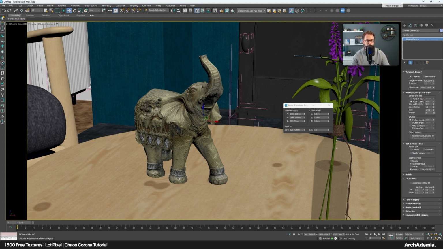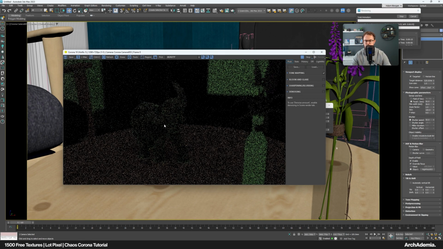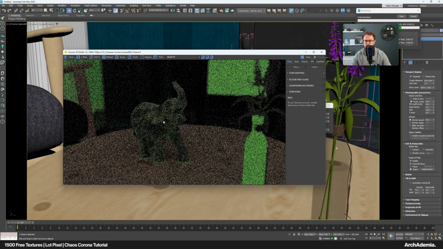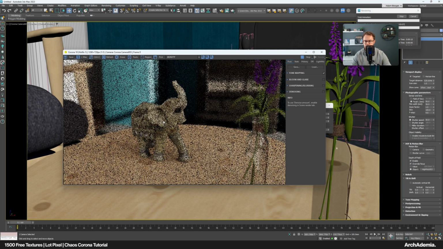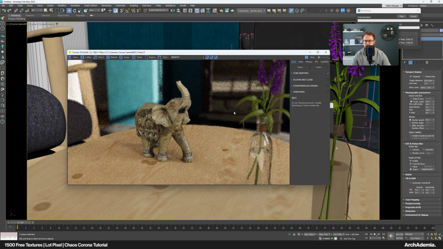Let's go for 4. That's looking better. You can see the level of realism that's coming through that shot. You might even want to reduce the f-stop number a little further, but you get the idea.